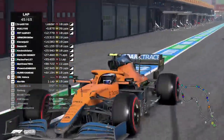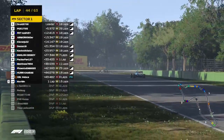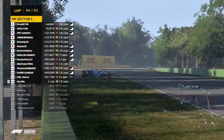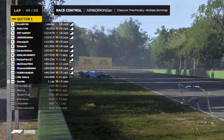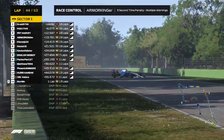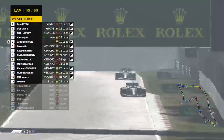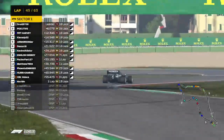Veloce coming into the pits on softs there. I wonder if that's going to be a master stroke. As for Norton, oh, they were doing so well to keep it clean, but they've been spun round. They've just lost it. But to be fair, oh, Armakinga. Whoa, that was getting a bit close to those guys. Armakinga now has a 3-second penalty. Clearly trying to push. And Kieran has just got past Armakinga, as Norton is losing a little bit.